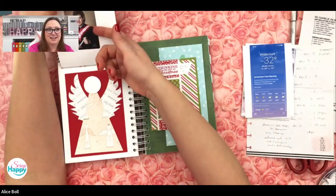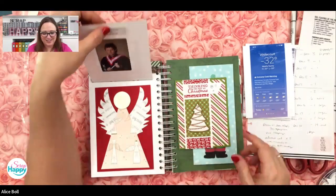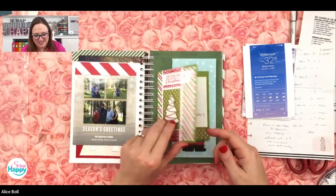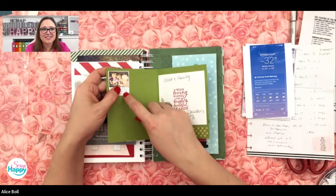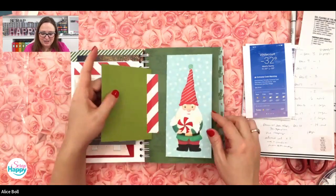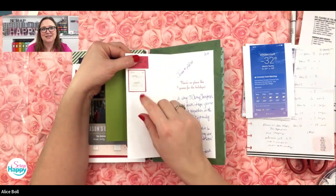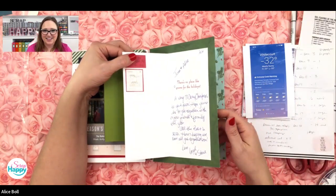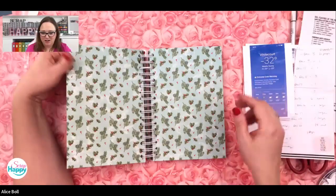Like he graduated that year and now that's always going to be in my Christmas book, that I got his little grad photo to go with this. And I like to save the return addresses as well. I think that's kind of special. And if somebody has sent a card that has special Christmassy kind of stamps, I usually cut those out and keep them as well. April says it's a great idea because I never know what to do with handmade cards that people send me.